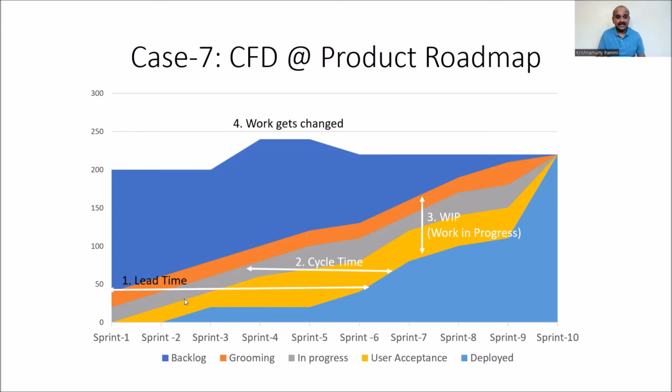So how the lead time is happening at different phases of this graph, how the cycle time is happening from different phases of the graph. Is the lead time more, is cycle time more, and at any given point in time, what is my work in progress? Right from work in progress, you can think about right from a story is picked up by the developer till it is pushed to production. You can always see the vertical bar. The work in progress for user acceptance testing, you can see the work in progress for development, the work in progress for the product for grooming user stories.